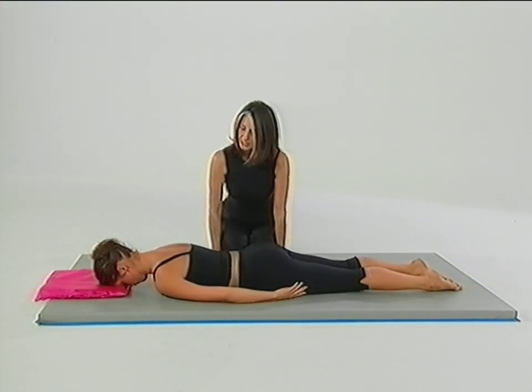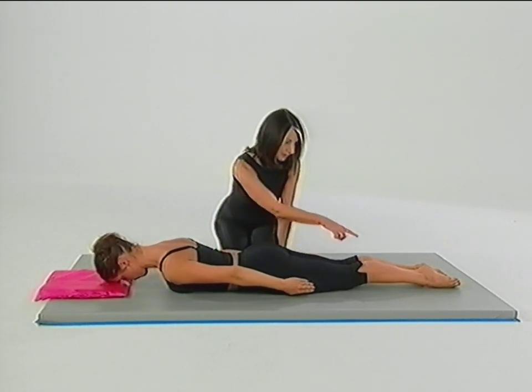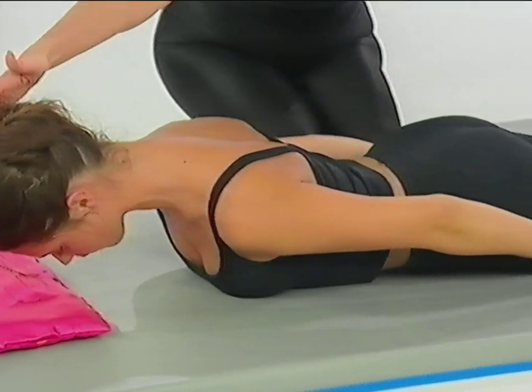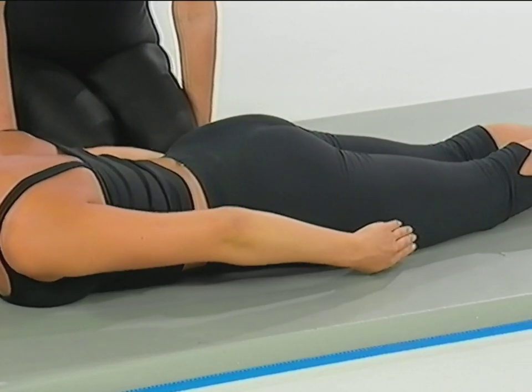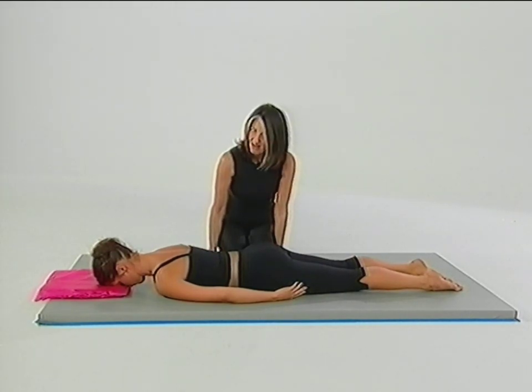Wide breath in to prepare. As you breathe out, zip, hollow, slide the shoulder blades, squeeze the inner thighs together, keep the feet on the floor, keep lengthening from the top of your head to your tailbone, long, long body. Breathe in, breathe out, and lengthen and lower back down again. Lovely. We're going to make that a little bit harder now.